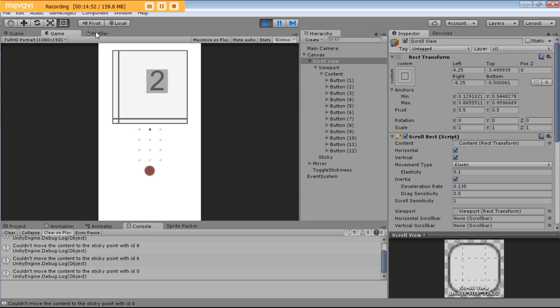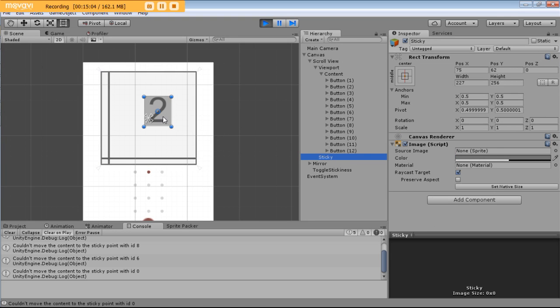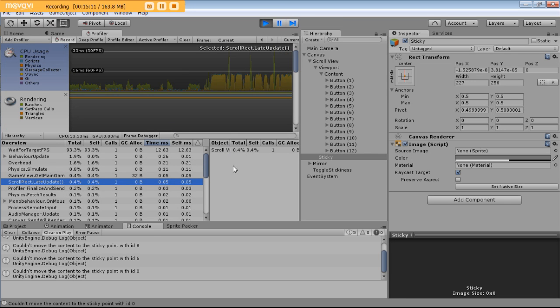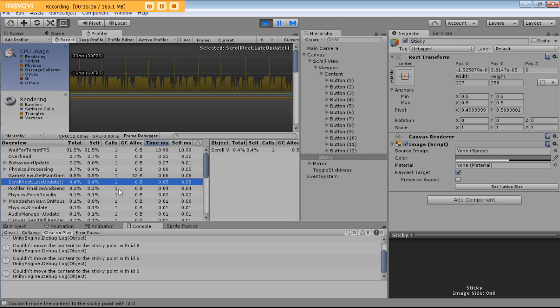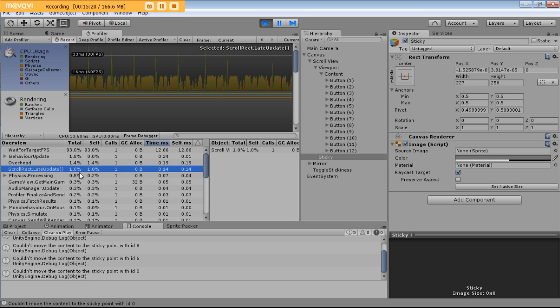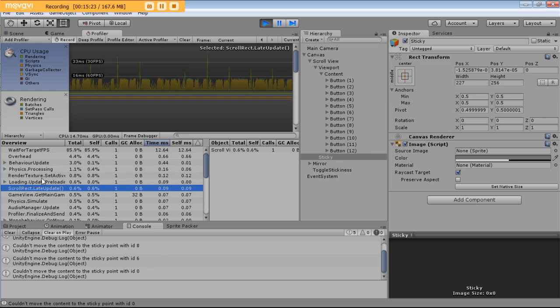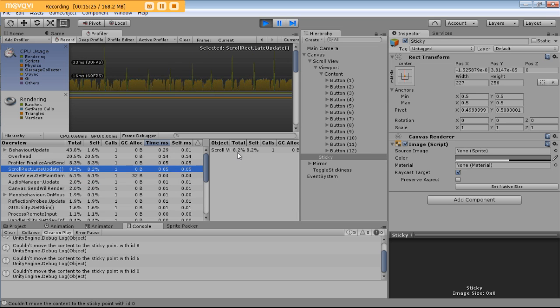And now I would like to present how much processor load stickiness adds. Let's get the sticky object back. Right. As one can see, now when the stickiness is enabled, there is not that much processor load caused by the ScrollRect late update function.